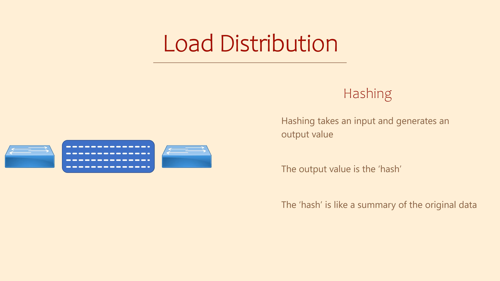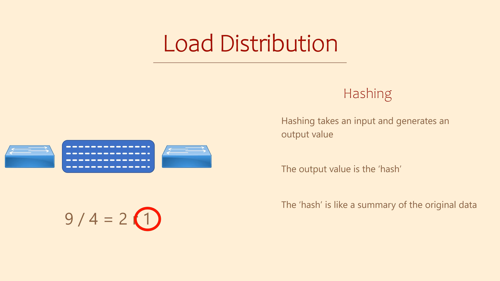You can think of it like being in a library where books are organized by category and given a number. For a very oversimplified example: pick a number, let's say 9 — this is our original data. Our algorithm will divide it by 4. The result is 2 with 1 left over; that 1 left over is our hash value. You could take any number, apply the algorithm, and get a hash value as a result. Although real hashing algorithms are far more complicated, basically there's an input value, an algorithm, and a hash value as a result.